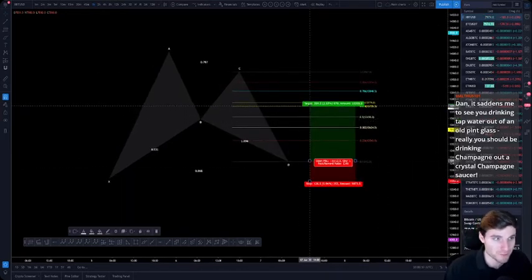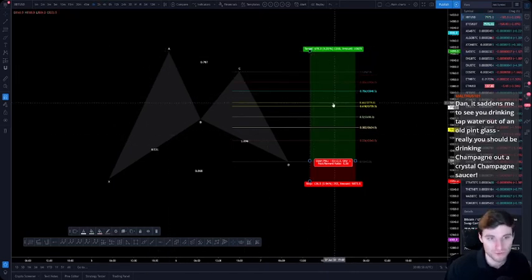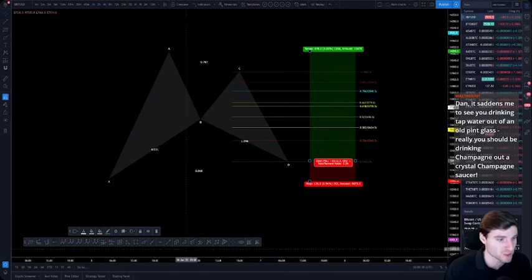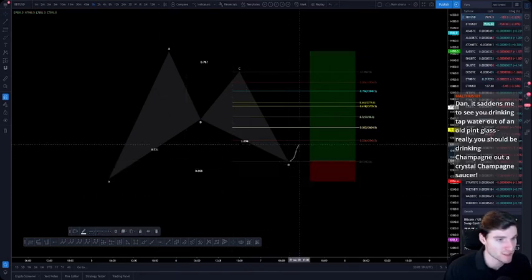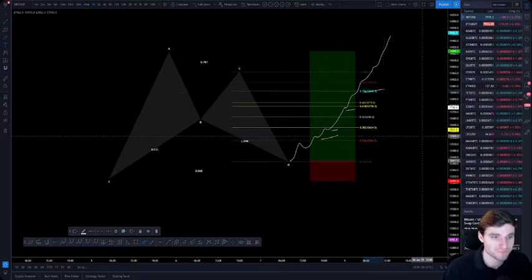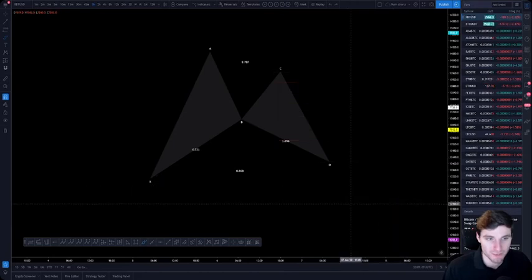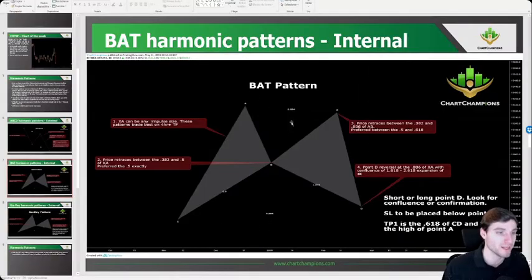After take profit 1 has been hit, we would be looking up to the high of A, or if 618's hit, again, you could just trail stop losses. So if you get a move like this, then you could just trail your stops and let it run for longer if you'd like. But yeah, that's how you then get your take profits once you've finished the combinations.